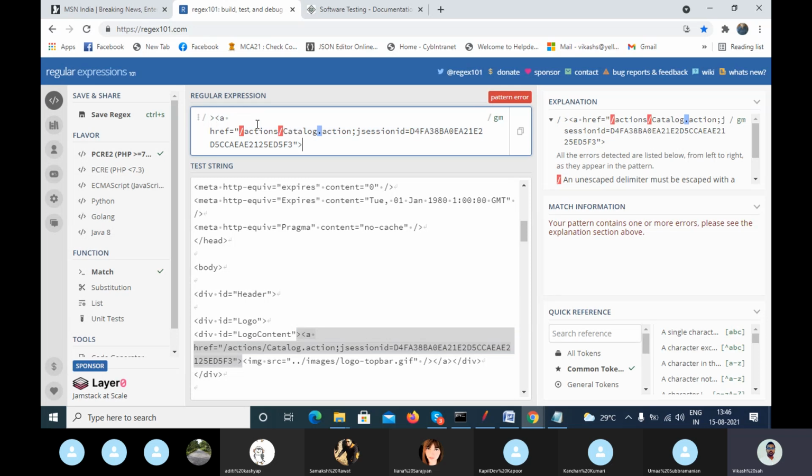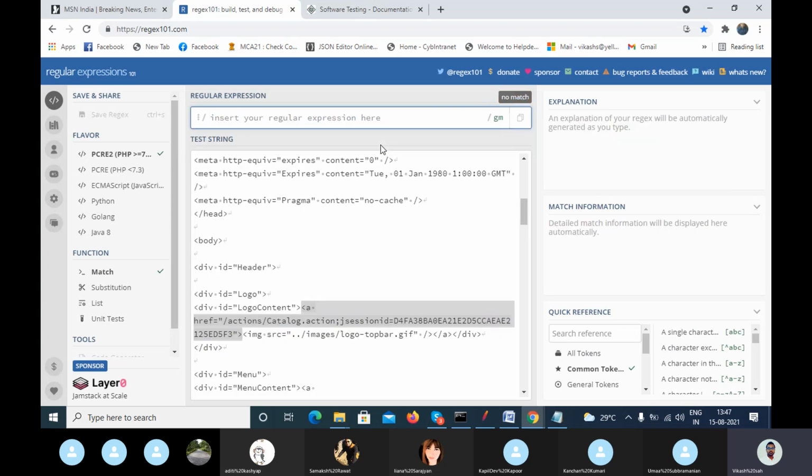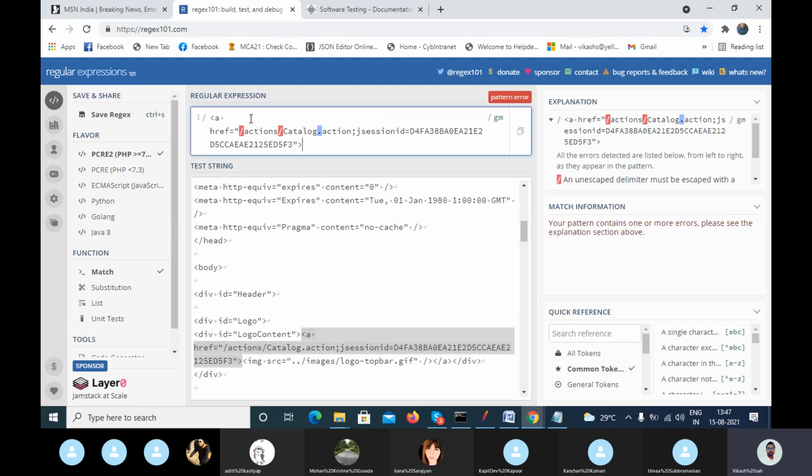Oh, what mistake are we making? Copy up to here and paste. What error? Again. Copy till A, Vikas. Not there. You are copying here A also, right? Okay, but it's not a problem. So copy to A.